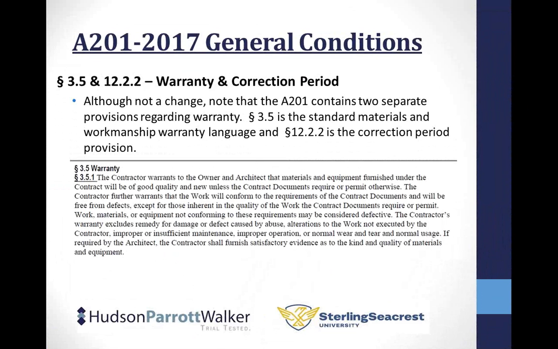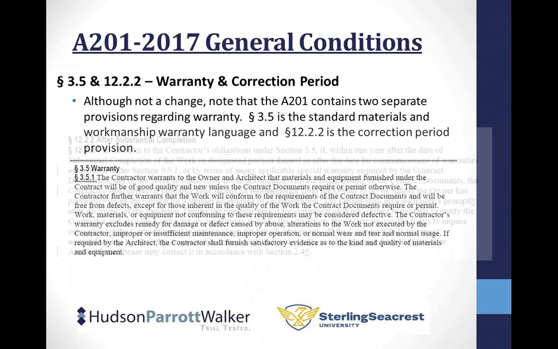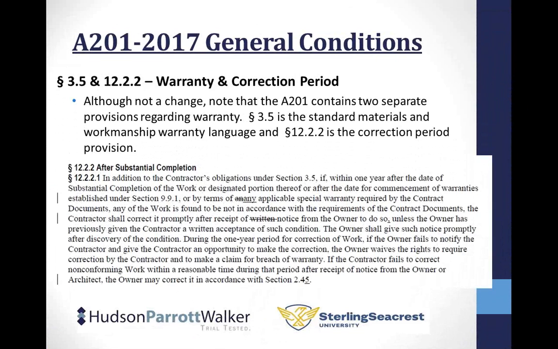But you'll see the correction period, the period in which the owner can then say, you've reached your warranty, come out and fix it, is limited to 1 year from substantial completion. So that's where the time period normally does come into play, in that repair or replacement context and not in just the warranty itself.